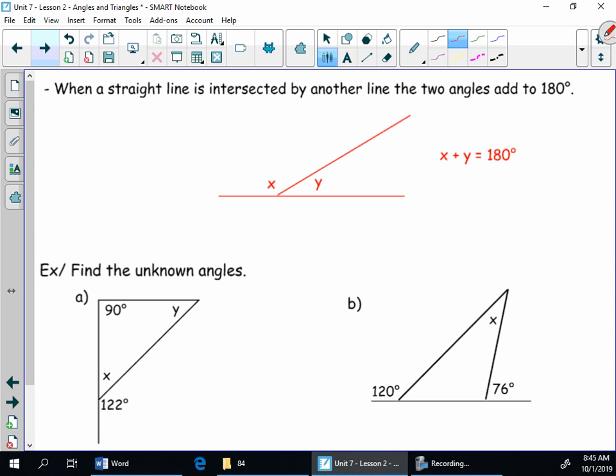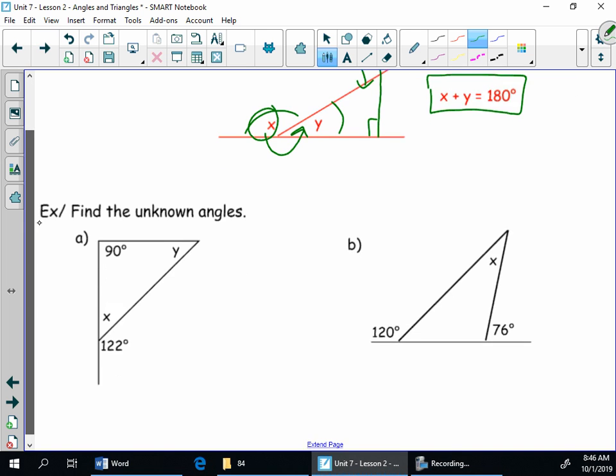Here's idea number 3. Let's put together the stuff we know previously. What do we know previously? We said that a line is met by another line. The 2 angles that meet have to make 180. Why is that important? Well, if I turn this into a triangle, now that I know x, I can maybe get y. Now that I know y, I can maybe get something else in the triangle if I knew something else. So I can problem solve with this. Here's how this is going to work. Let's take a look at the first one.